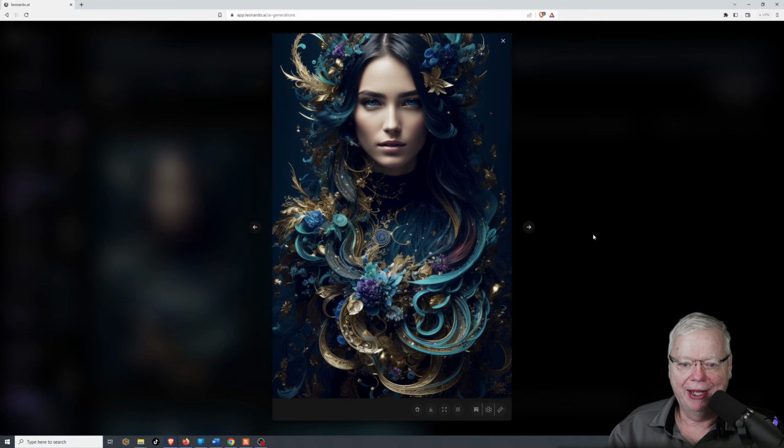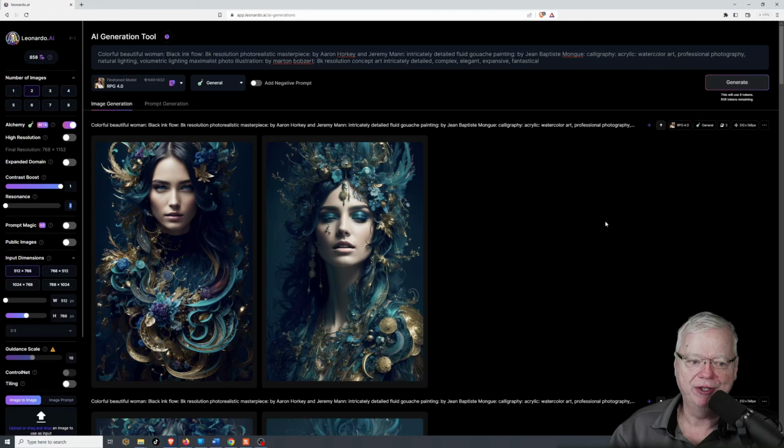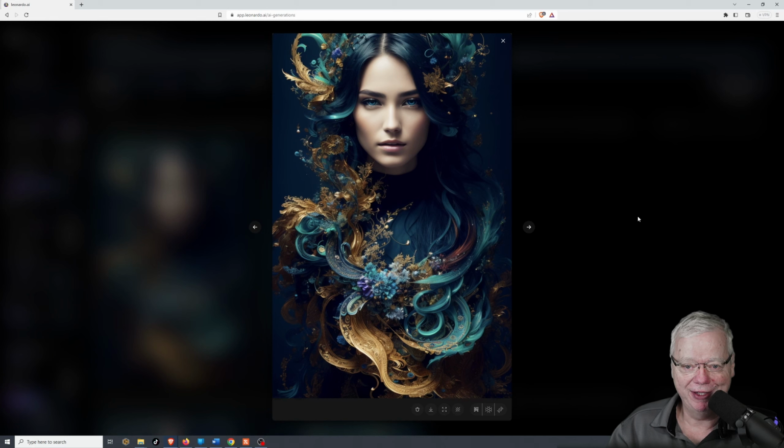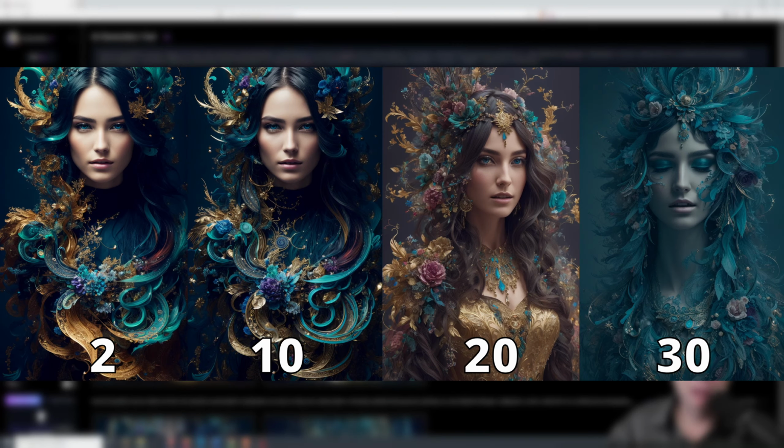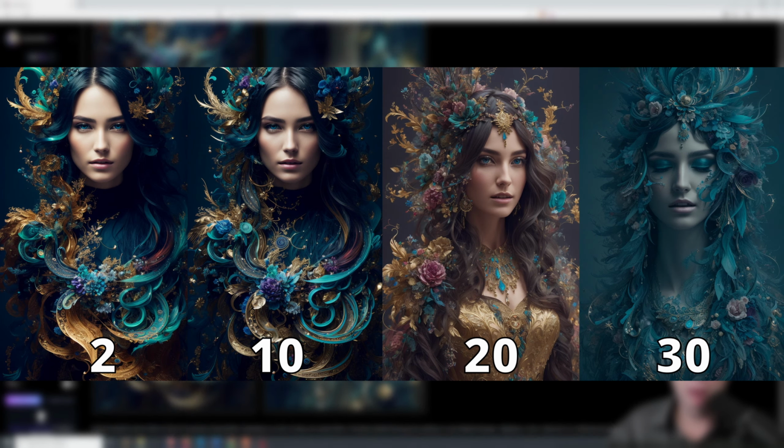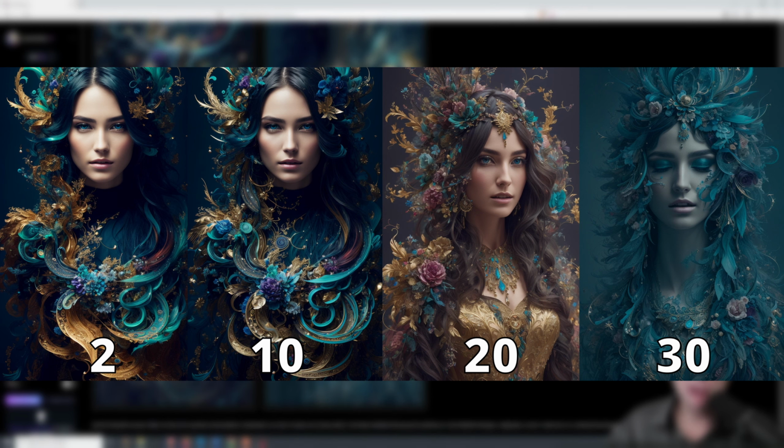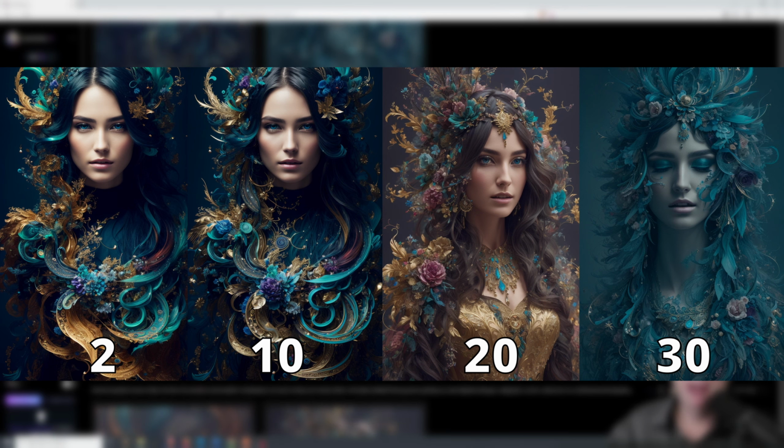Click on Generate, and with this image, you can see that it is adhering to the prompt a lot more than the original one, or than the 20 or the 30 settings that we were using earlier. We'll generate one more at 2, which is the lowest setting, just so you can see the difference. As you can see, this looks really nice, but it doesn't have the same level of detail as the ones with the higher values. Let's look at them side by side. You can see the one that we set at 2, the one that we set at 10, the one that we set at 20, and the one that we set at 30.